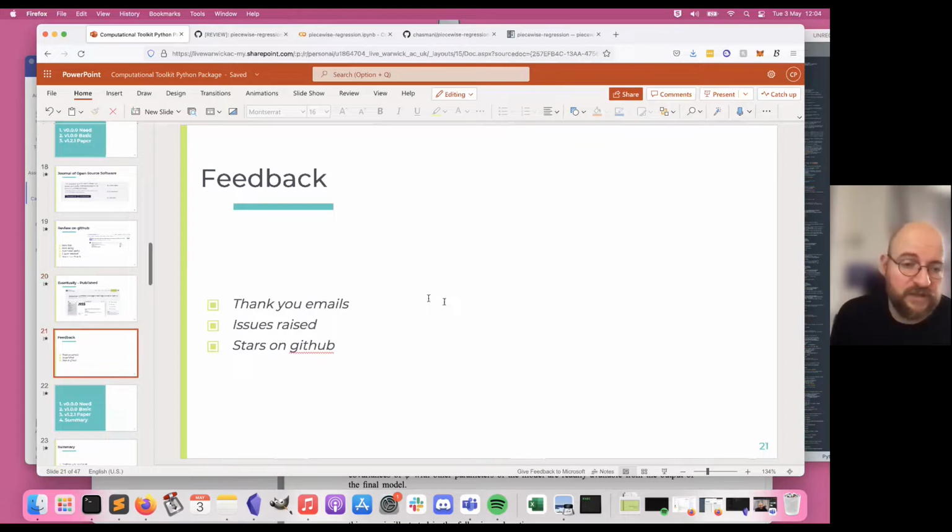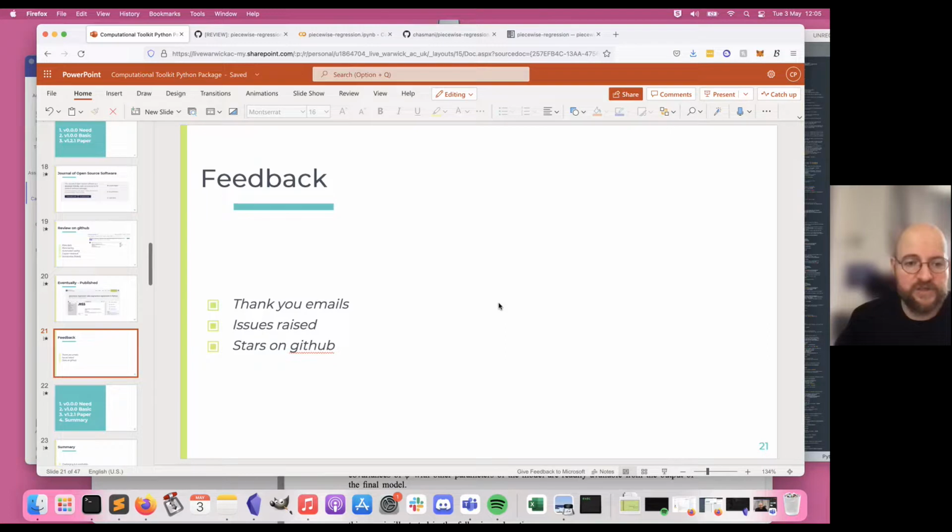I've had lots of emails, people saying thank you. I think it was quite a common pain point with people that they didn't have this package in Python, or even though they had it in R, they'd have to port over to R to do the analysis and then go back to Python. So I had a few emails that were just saying thank you for the package. I got in touch with Mugio, who was the professor who came up with the method, also who wrote the R package. He said, well done and thank you as well, that he was glad that it was a Python version.